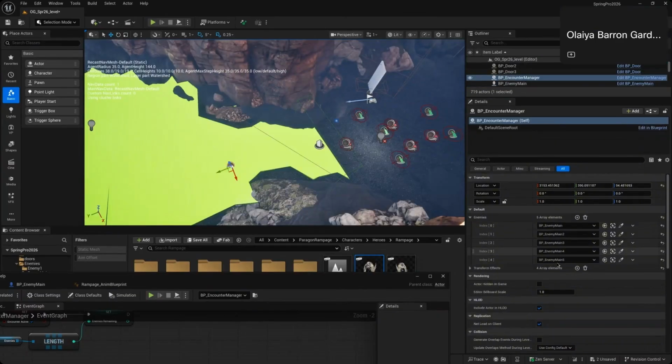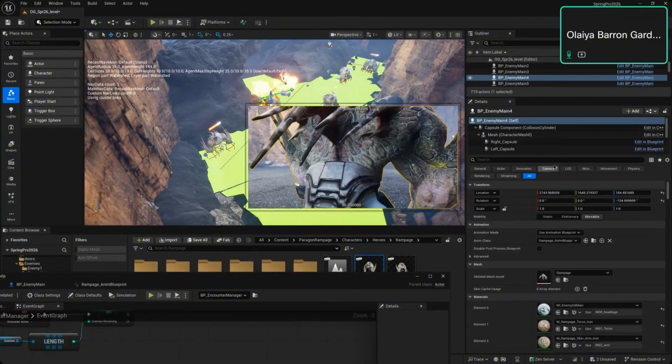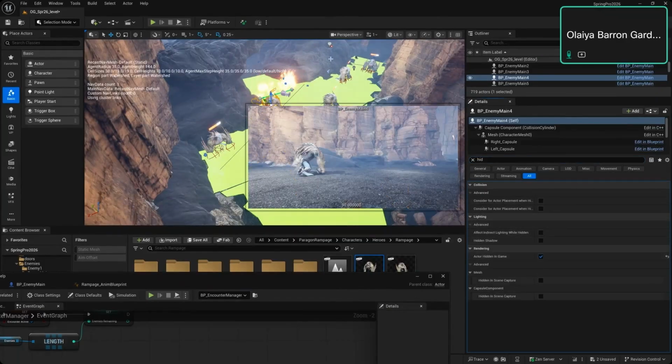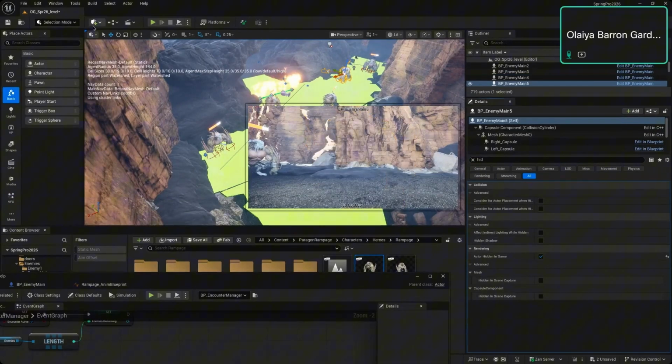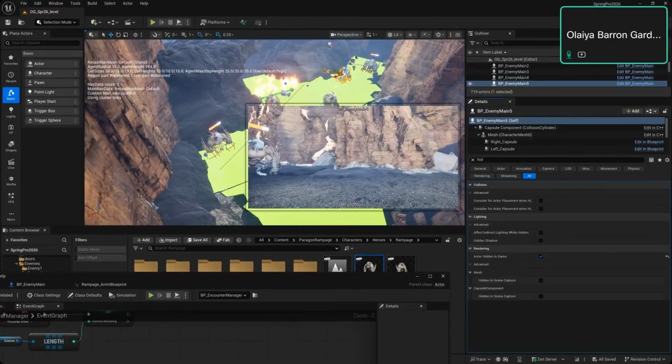So 4 and 5, that's right. So 4 and 5 need to be hidden in the game. Because of the way I'm doing this code, it's not random, okay? So I'm just giving you a heads up. So they need to be hidden, and then we're going to go into the encounter manager.